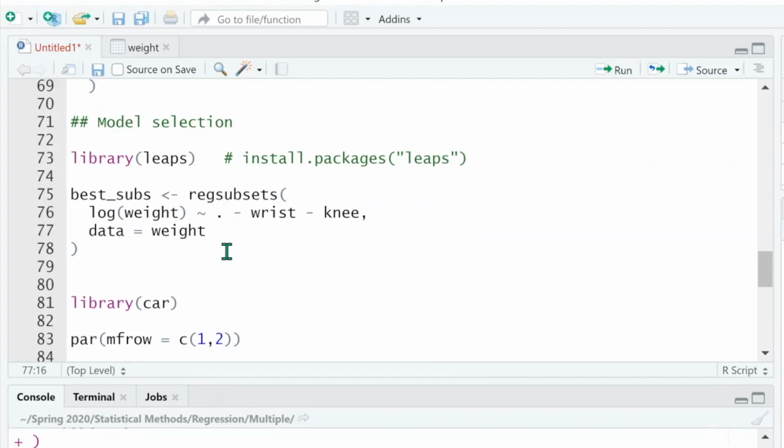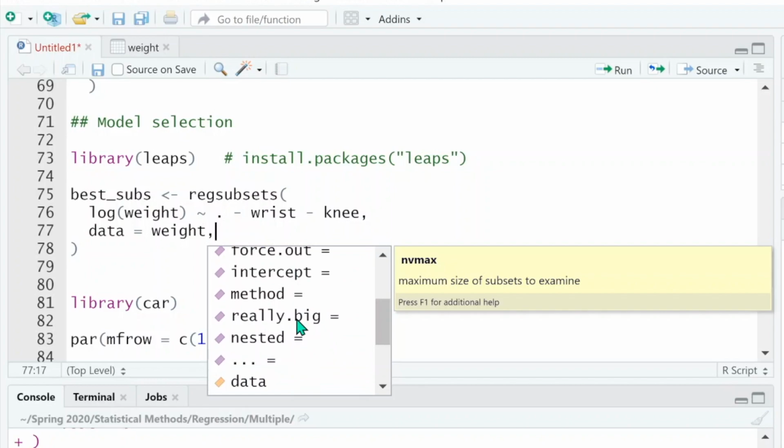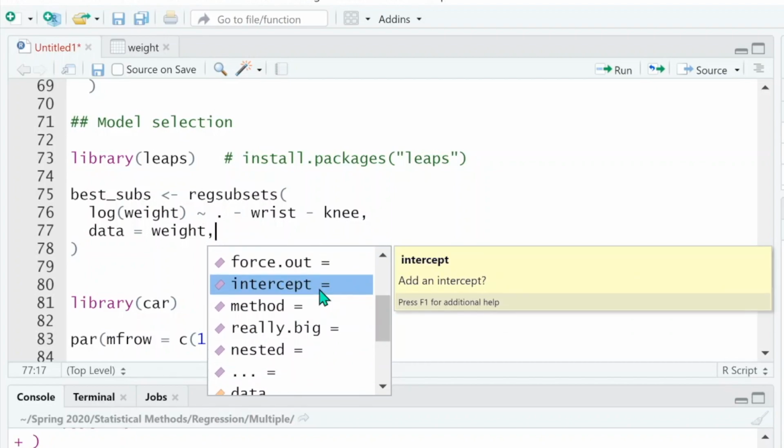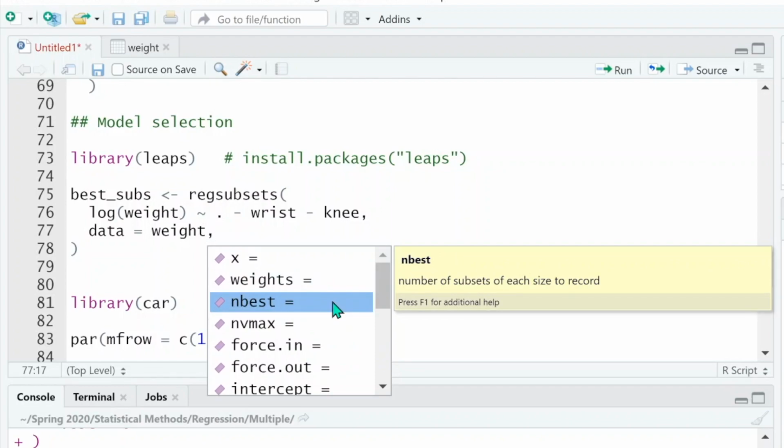So then, if we wanted to, we could come back to this best subsets, this regsubsets situation, and take a look at the tab here, because we're just sort of tooling around now. I'm not really too worried about the details in here, but we have this nbest, the number of subsets of each size to record.